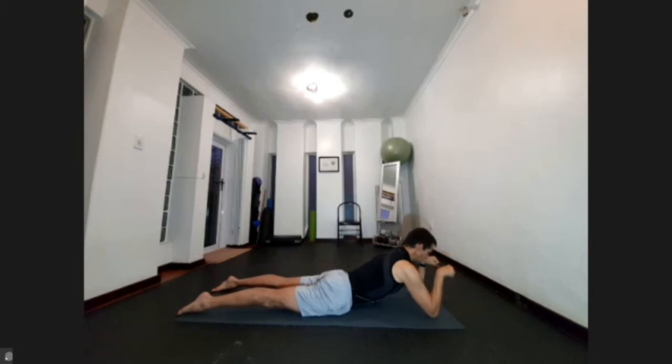Tops of the toes are pushing down. Pubic bone is tucked. And again, from the area on the back of the heart up to the neck, can you find length? What's happening in your shoulder blades? Are they compressing toward one another, or are they expanding in this pose?